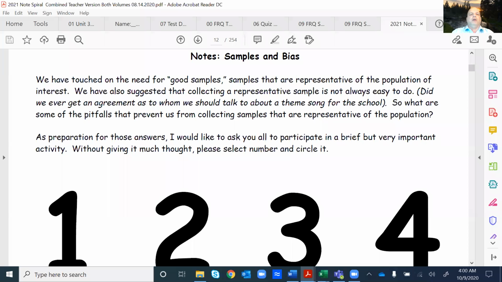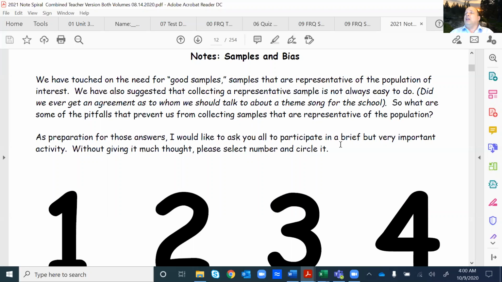In the previous video, we talked about the idea of a good sample, collecting data that looks like the population. And we tend to think that we are good at collecting data, that individually we would do a good job. And this video is about bias, and we find out that we're not. Okay, so this is an overview of bias.